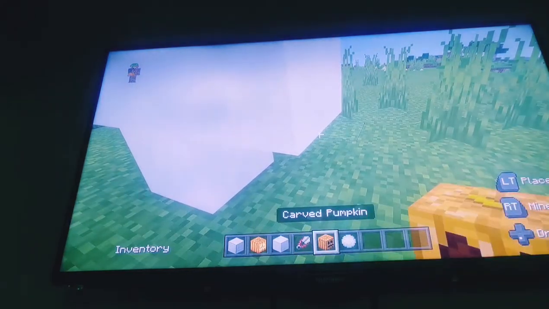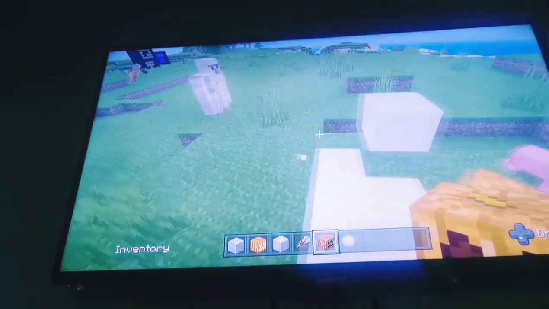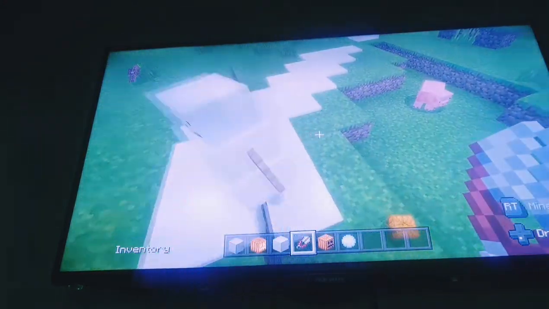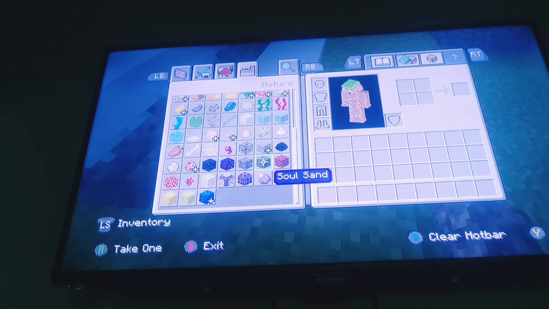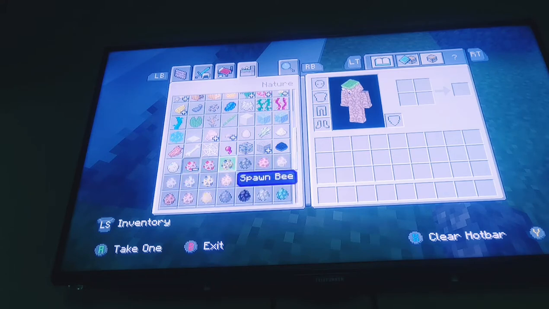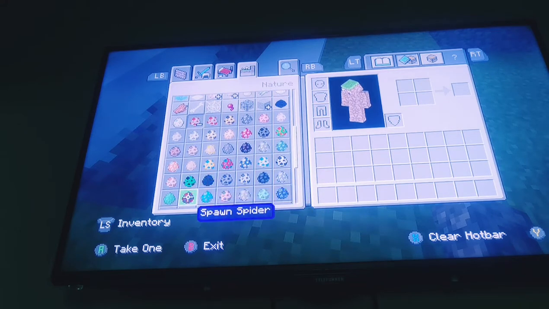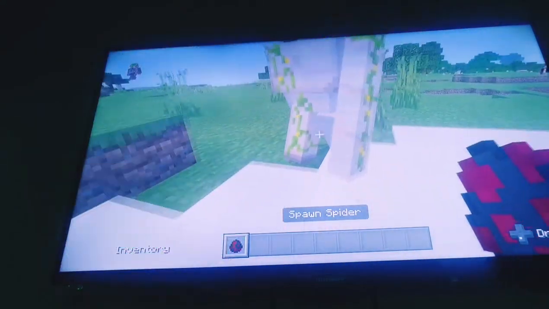So if there's no mobs, then you can make it like this. Pumpkin. There's your real face. So now if you want to fight and get bored, then you can spawn mobs like this with iron golem. Just check this out.